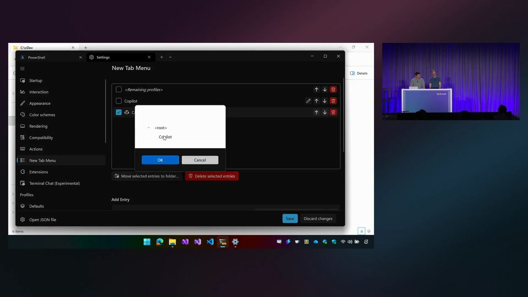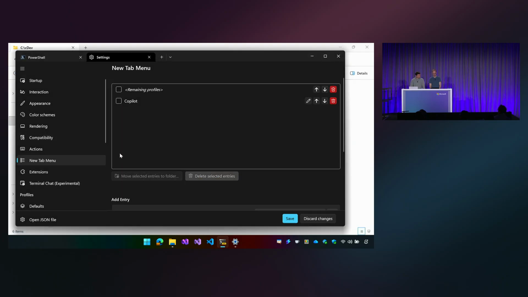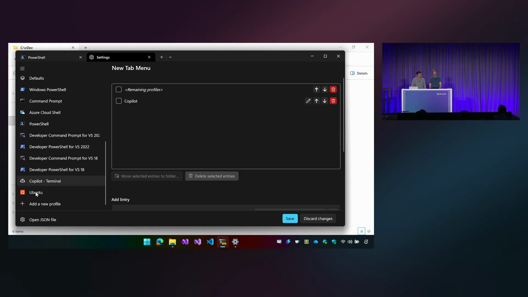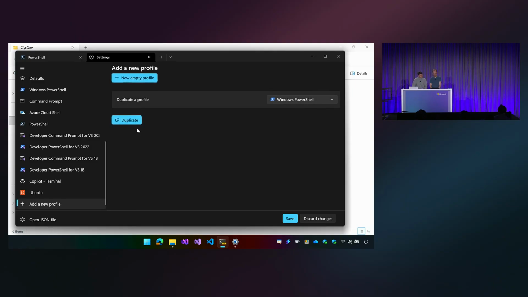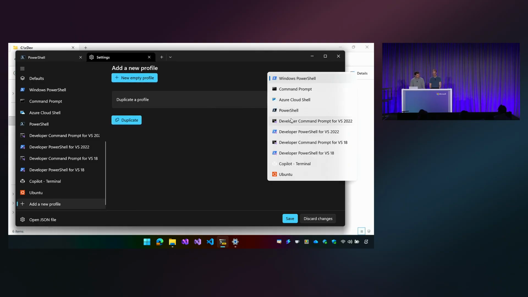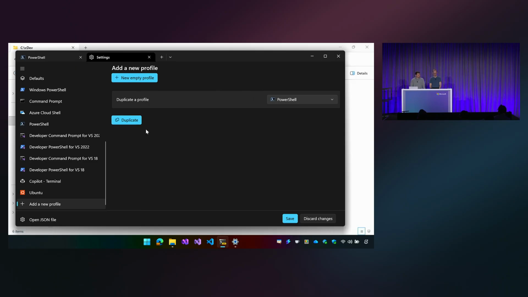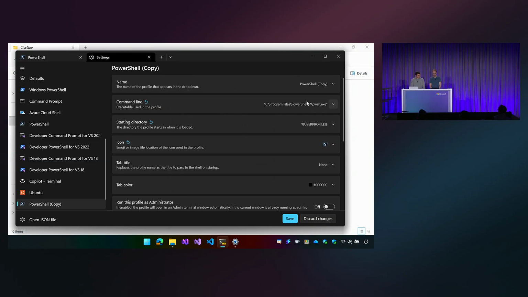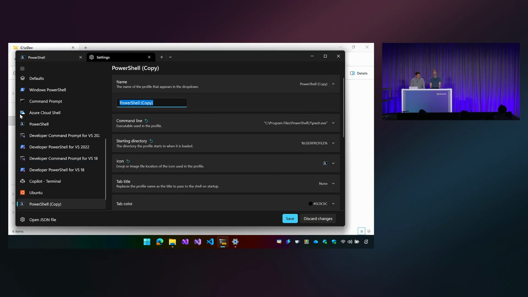Let's move that really quickly into the Copilot directory. But I want to add in, let's go terminal. Yeah, let's add in the terminal one. OK, or actually, no, sorry, I already had that, that was my sample. I'll add in PowerToys here. So I'm going to click a new profile here. I'm going to make a new one. Yep, so I'm going to grab PowerShell. So this is PowerShell 7. Click duplicate. So first, let's rename this to Copilot-PowerToys.